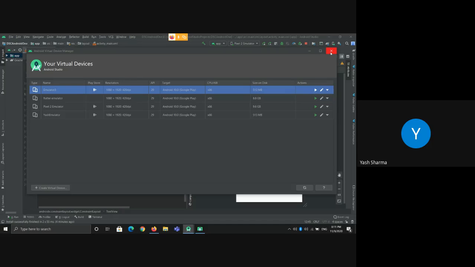And for the USB debugging part, I covered that in a previous session as well, and you can Google it up, like how to set up USB debugging and run an app on a real Android device through Android Studio. So you can Google that as well. And for AVD, I have shown you this is how you create. I'll just delete it.